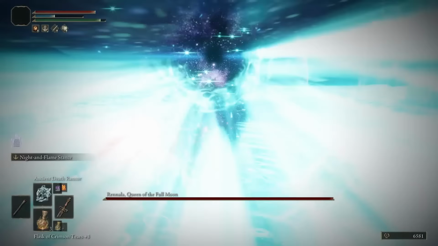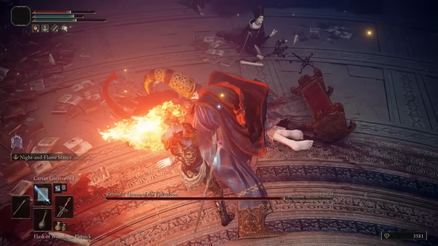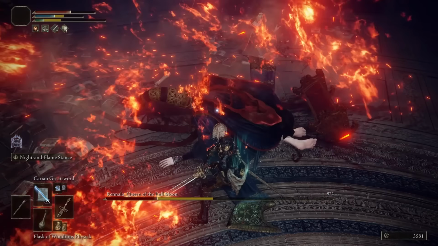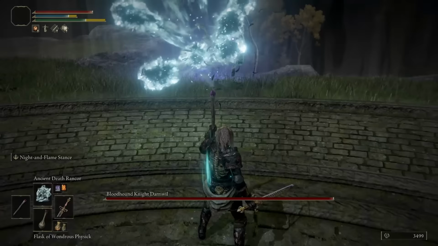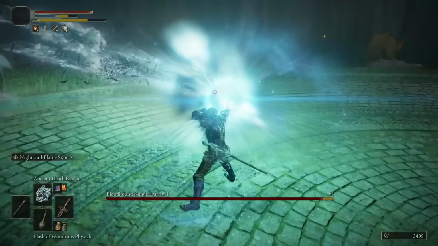The Flame Stance will completely destroy whatever you're fighting in that case, exactly like you just saw with the Erdtree Avatar. And for all other situations, especially single target versus bosses, I would use the Night Stance and make quick work of whatever you're fighting like that.